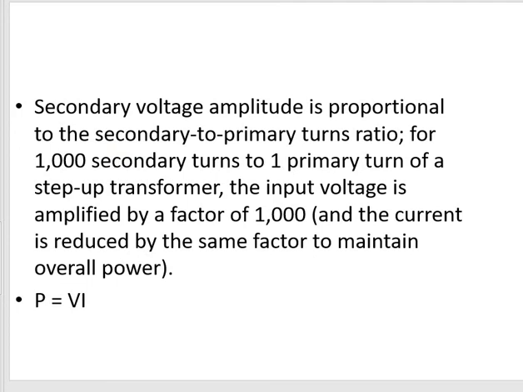A transformer that increases the voltage from primary to secondary coil is called a step-up transformer. A transformer that is designed to reduce the voltage from primary to secondary is called a step-down transformer. Step-up and step-down transformers are used extensively. The common use is the conditioning of electrical power for long distance transmission.